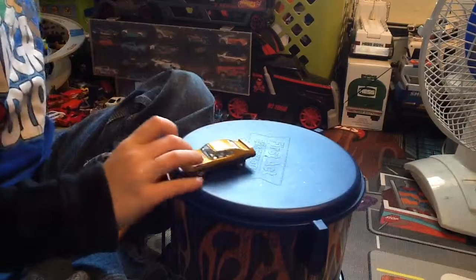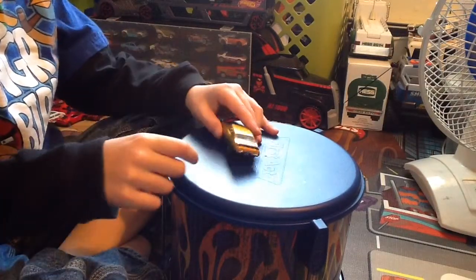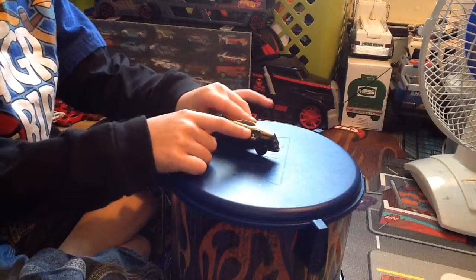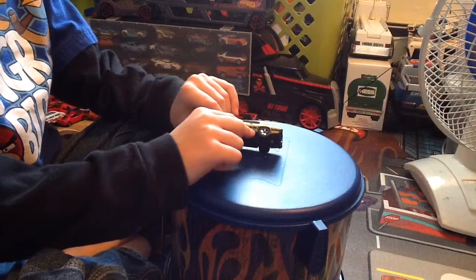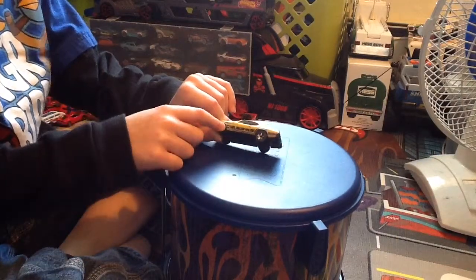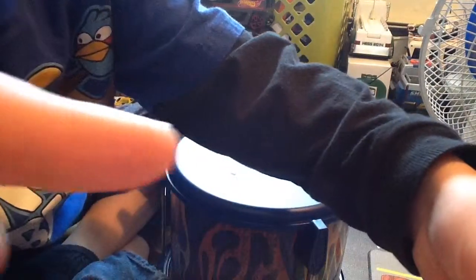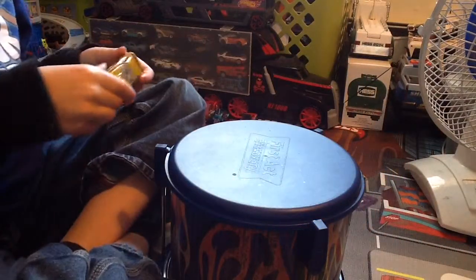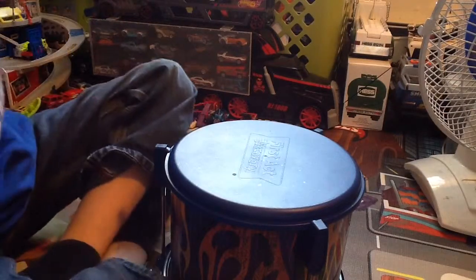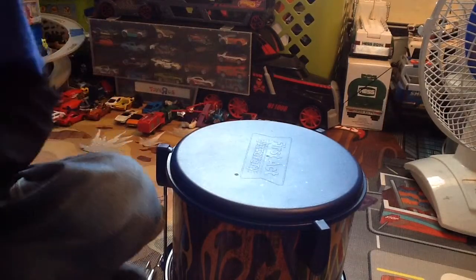This is my gold race car, which is Dragster. Little wing right here. Big wheel in the back, big wheel in the front. The black's shading off, but you can still kind of see the black. And you should say Hot Wheels right there. Can you put it on my fingers? Yep. Hot Wheels on there, so you see it? Mm-hmm.